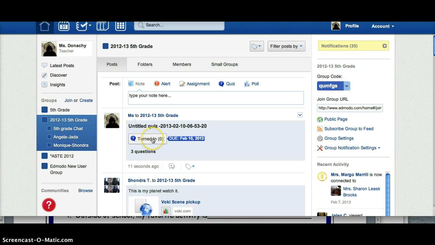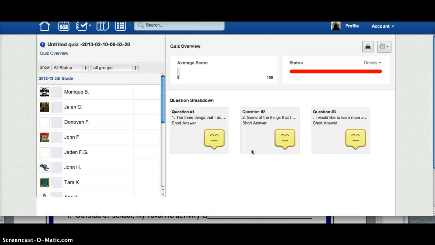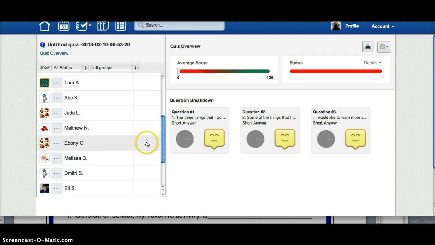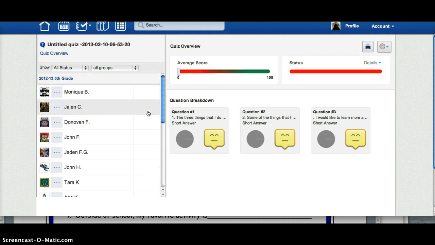As you can see, none have turned it in. As they finish, this number will change. As a teacher, you can click on Turned In and you can look at your students' names. In this column over here, it'll tell you how many questions they answered. Over here, the quiz does ask the students to give a pictograph response, whether they liked or didn't like questions or quizzes, and those are interesting to get from the students. It'll give you an average right here when the quiz is finished.